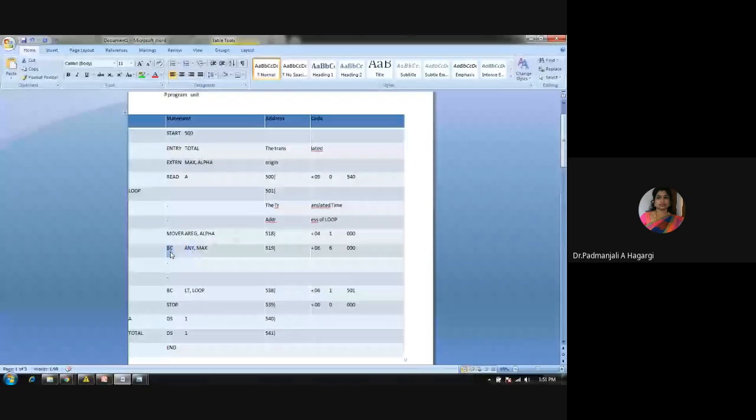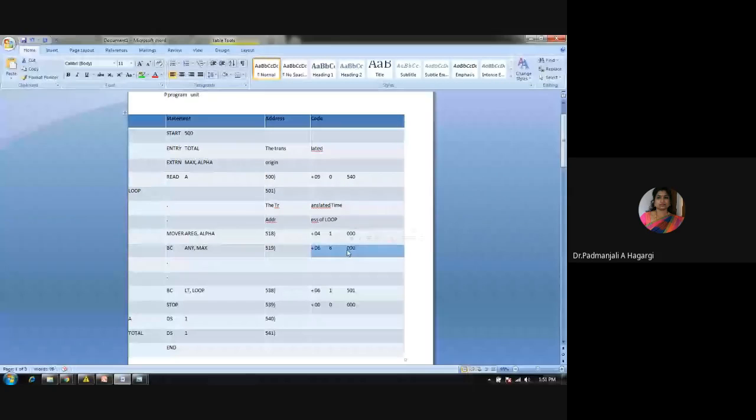Because it is not yet declared, it is made 00 here. If you observe, what is the object code, or the address of max? In forward reference, they are not declared, and due to that reason it is 0.